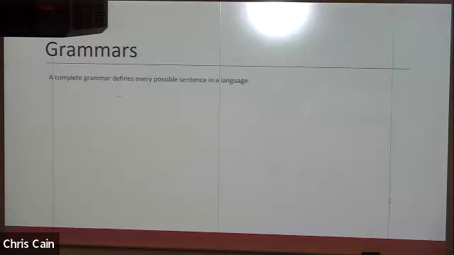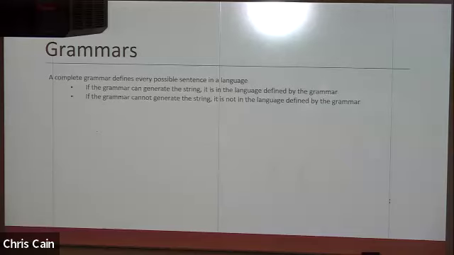We can define the concept of a complete grammar. A complete grammar just allows for every sentence that is in the language. So we could make an incomplete grammar that would syntactically say that some of what's in the language is in the language, but to be complete, it has to be able to fully differentiate between what's in the language and what's not in the language. Another way to state that: if the grammar can generate the string, it is in the language defined by the grammar. If the grammar cannot generate a string, it is not in the language defined by the grammar. So the grammar becomes a one-to-one mapping of what's in the language. This is always possible. You can define a grammar for any language that's out there. Question is, can you do it efficiently? That becomes the subject of later discussion.